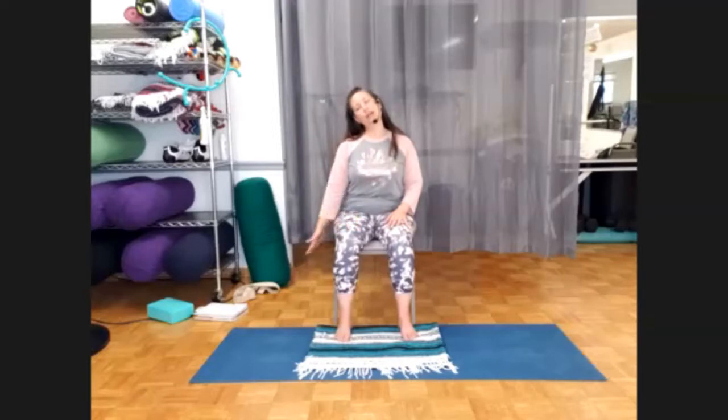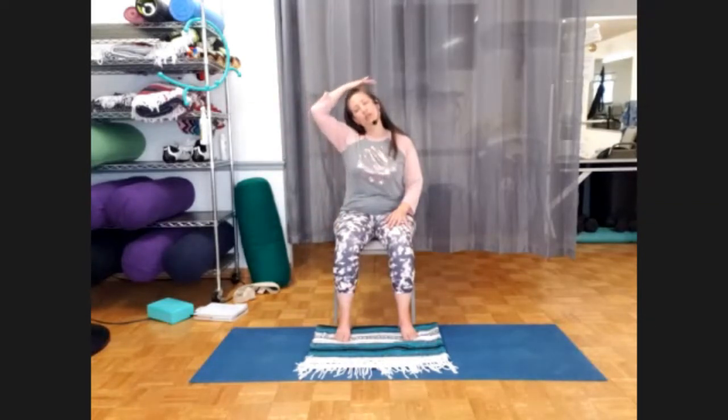Take your right palm of your hand and place it right above your ear, between the top of your head and your ear, right in that edge. Don't pull, just relax the arm, provide a little bit of weight.